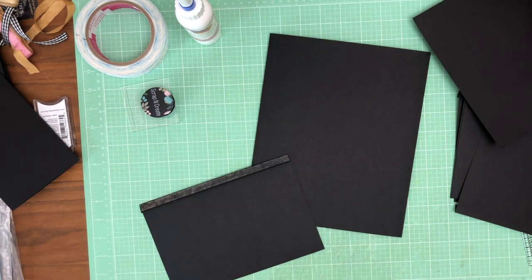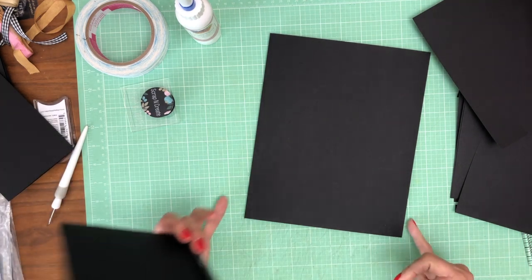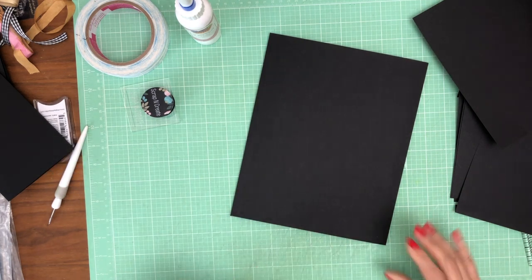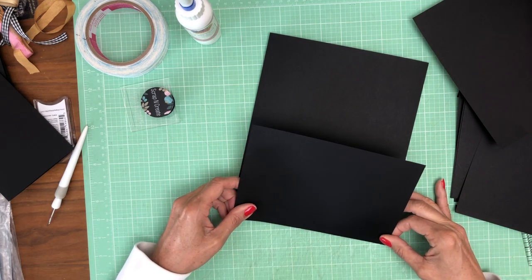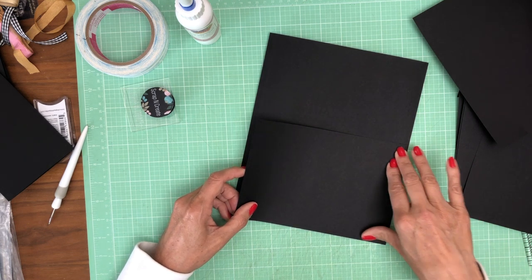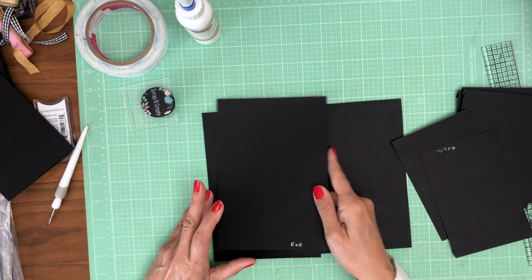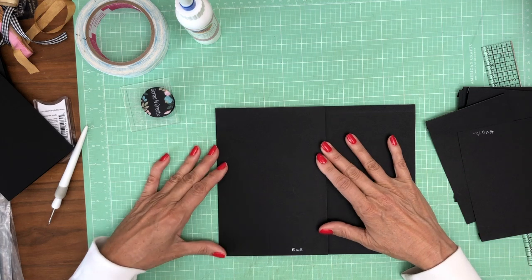I kind of went back and forth when I was designing this on whether or not I wanted a space between the spine and the flap, but because I've got a hinge going next to the spine, I don't think I need a space. So I'm going to adhere it directly to the edge of page one pocket, installed on the left-hand side, which is also the spine side. Okay, so that's in. Now the next piece is just going to butt up right next to it, and it's going to open left, right.